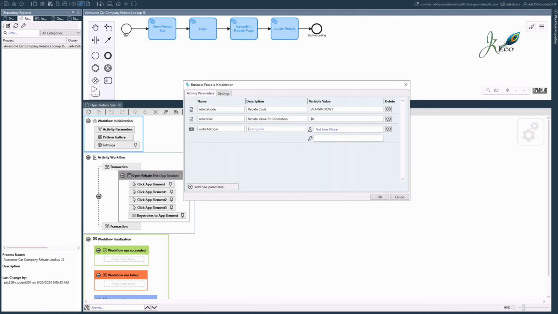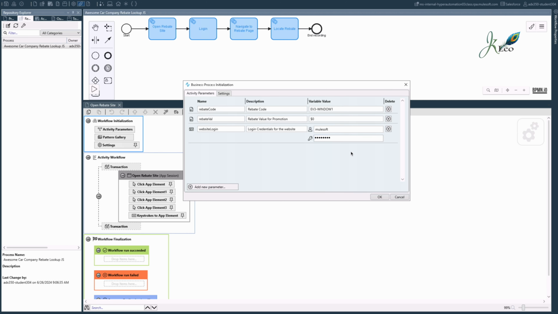I'm going to name it website login, and the description will be login credentials for the website, right? And the variables will be username and password. So these are default values. Again, if nothing is passed, we're going to use these for testing purposes or as a default value. So I'm going to move forward and type MuleSoft as a username and password as well, whatever you desire, right?